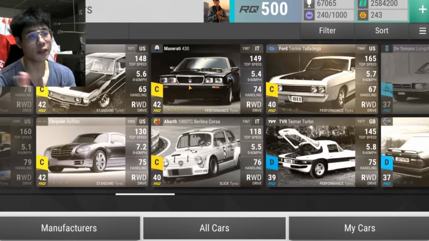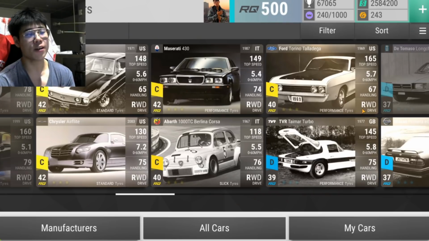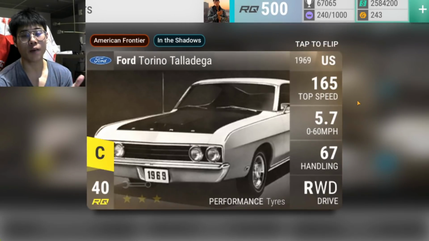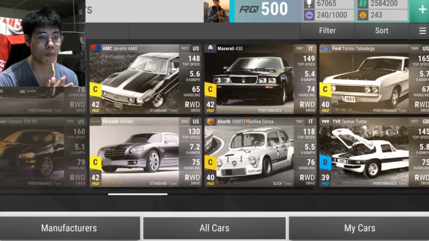Yeah, I mean, 0.3 difference from the Talladega, but it has an MRA of 58. So it's 10 different. Obviously, this has much higher top speed. This is the better car to go for. So any other things that would be useful in the future?